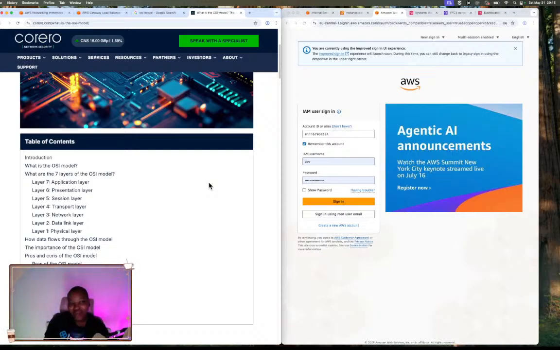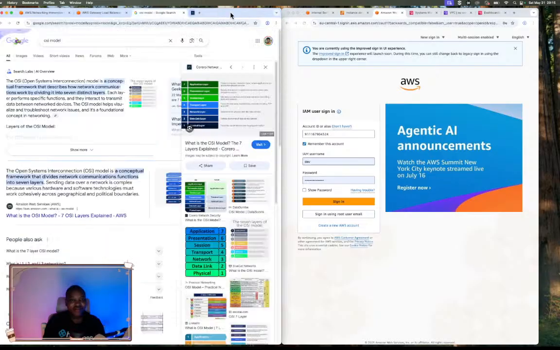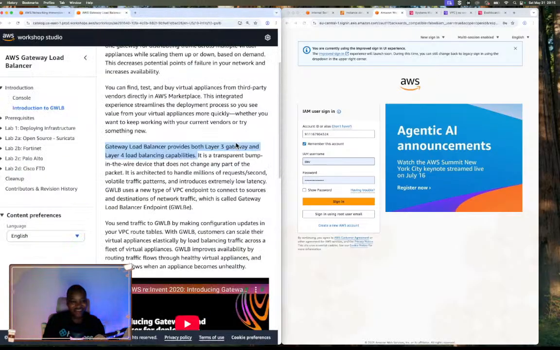But you can take some time, look into the OSI model and explore it to understand more when we're talking about some networking things. I don't think we'll be discussing a lot of networking right now, but it's good to know what layer something is operating on, because it also tells you what data you have access to, how it operates, and what you're meant to do on that layer. Okay, back to where we were. I'm just going to close this quickly. I don't want to digress.